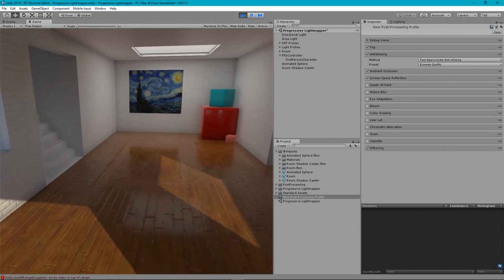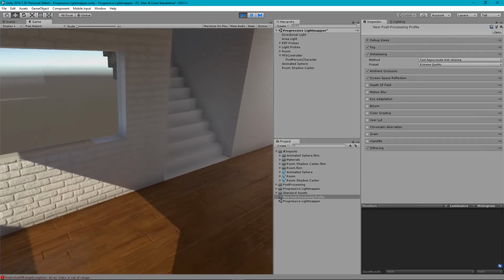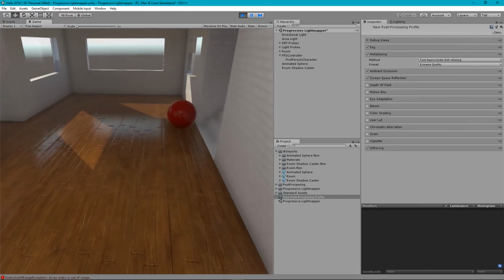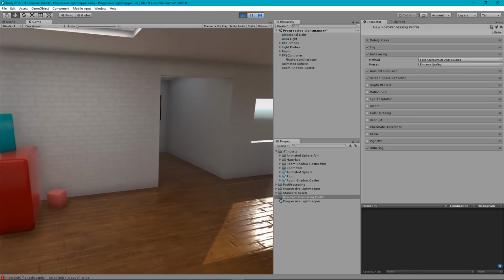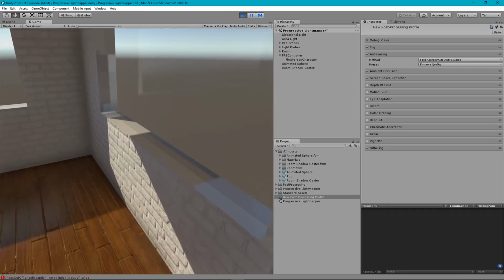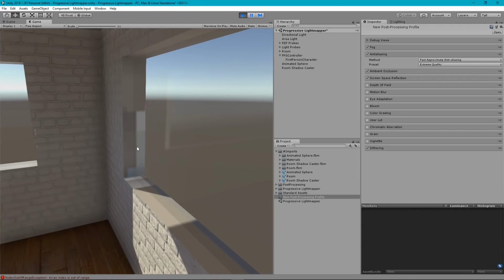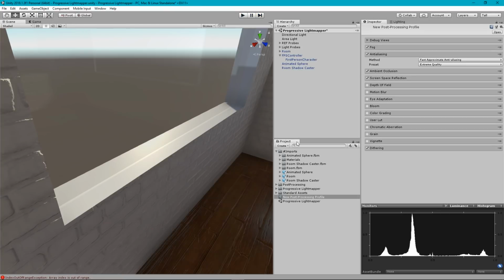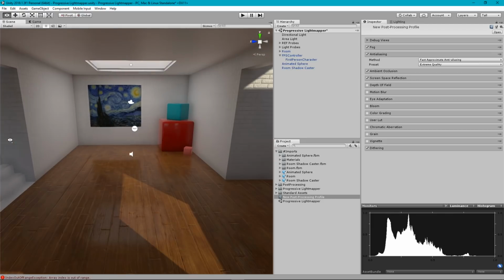But yeah, in a short amount of time, we've managed to bake a scene. We've managed to get some nice reflections and stuff. We've managed to get some probes, so our dynamic objects look pretty good. Bit of ambient occlusion. It all seems to be running quite well. And we're still getting these errors, though, here on the window, which I'm not happy about. But what I'm going to do now is a final bake. We've got it set up as we want it.